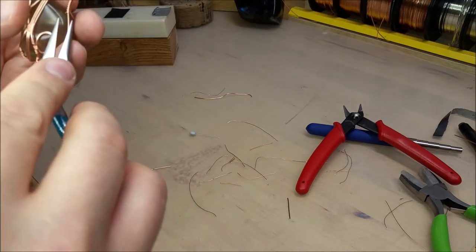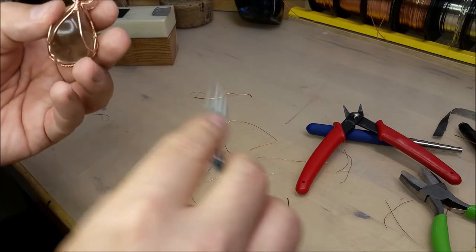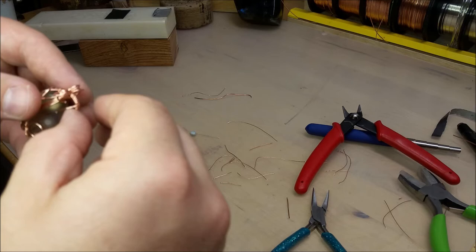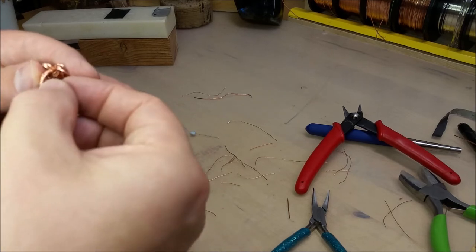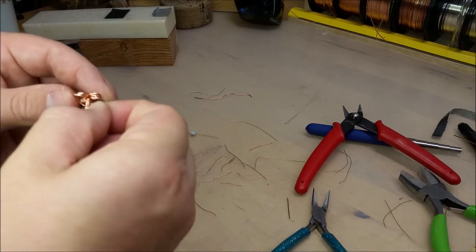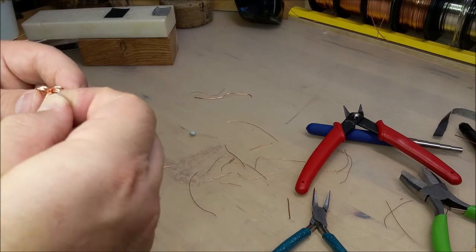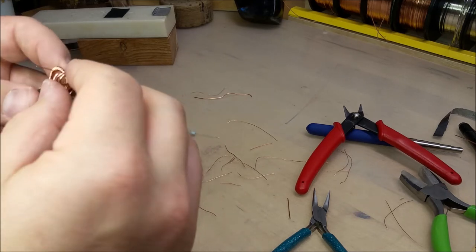I've gotten better, but I don't have that effortless level of making the wire do exactly what I want quite yet. So you'll see me struggle. You may see me moving things in a way that maybe other people don't do it, but it just comes with time.